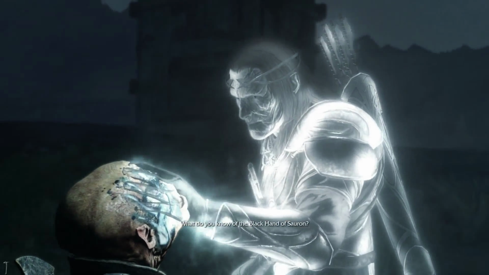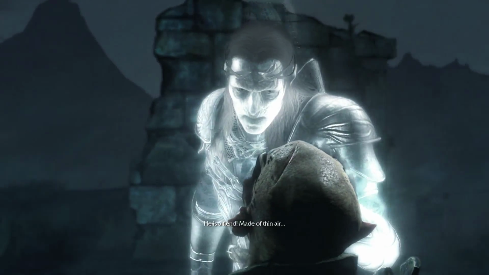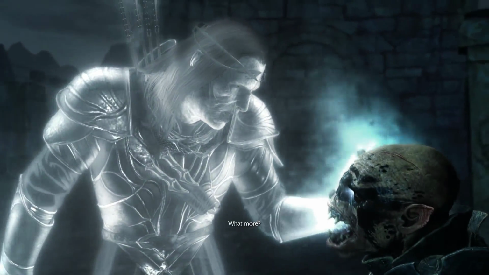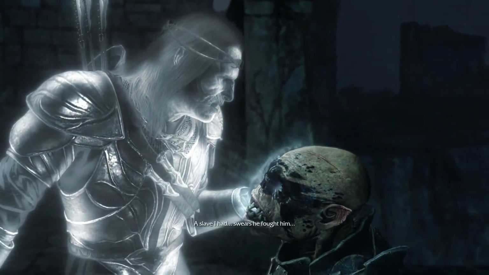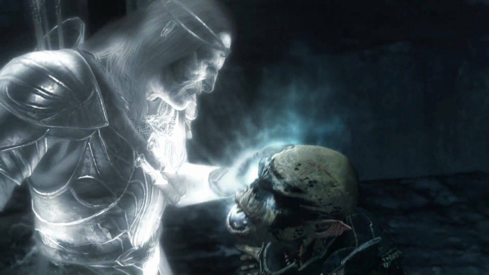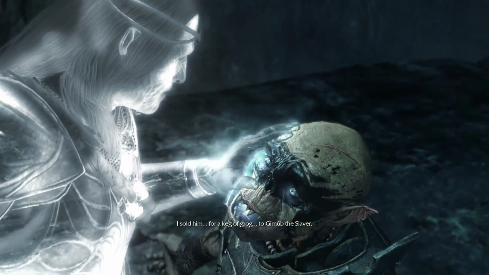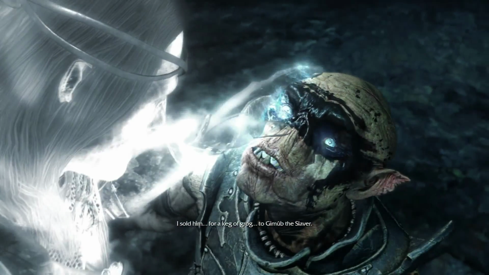Gain intel. What do you know of the Black Hand of Sauron? He is a fiend. Made of thin air. What more? A slave I had. Swears he fought him. I sold him for a keg of grog. Gimu the Slaver!